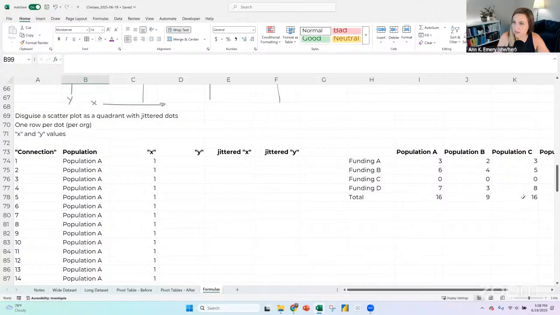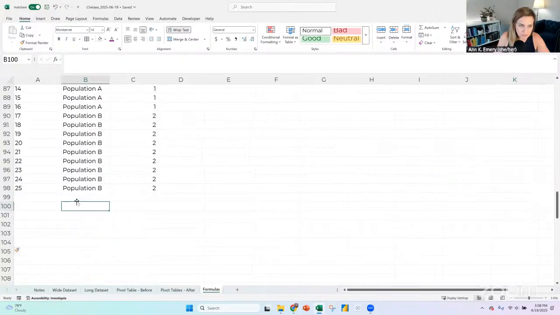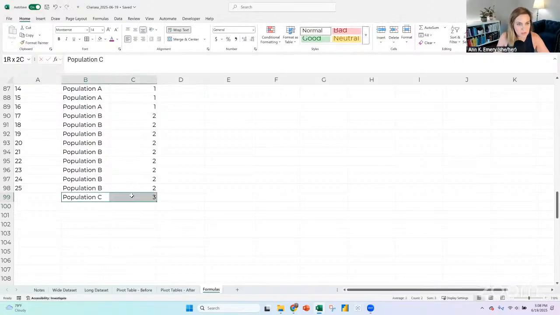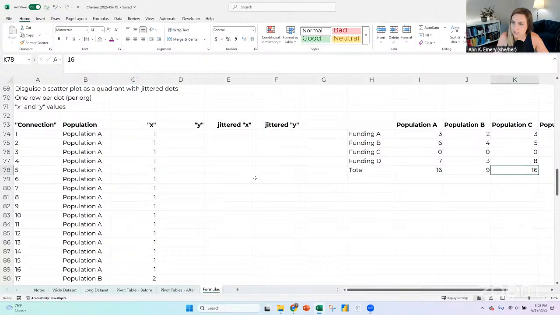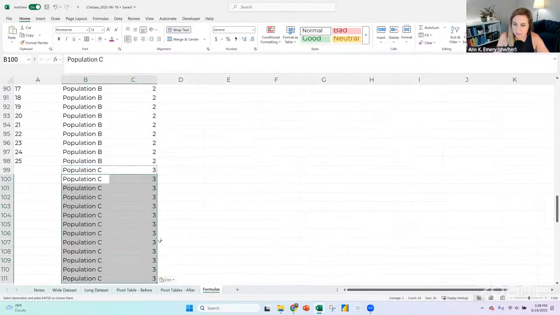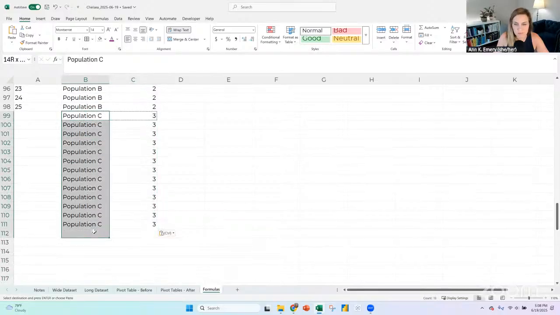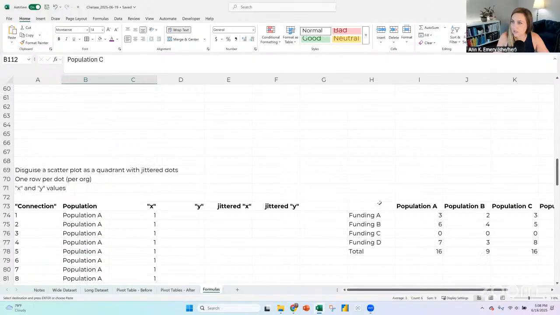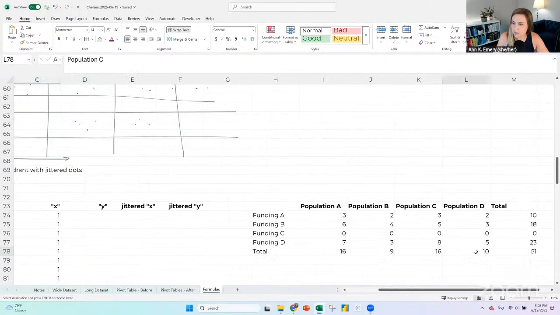And then we have 16 population Cs. How would you connect this behind the scenes with formulas, though? So Chelsea would only have to do it once. 16 of those. And population Ds, we have 10.